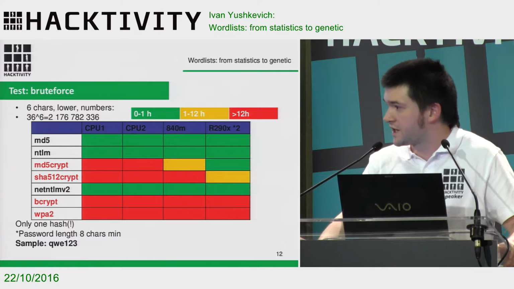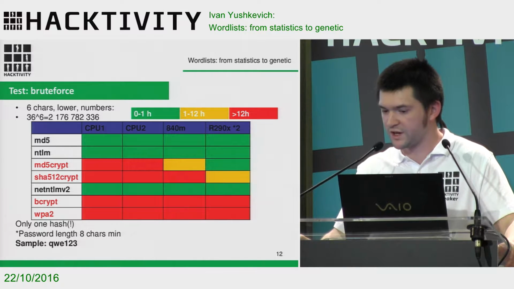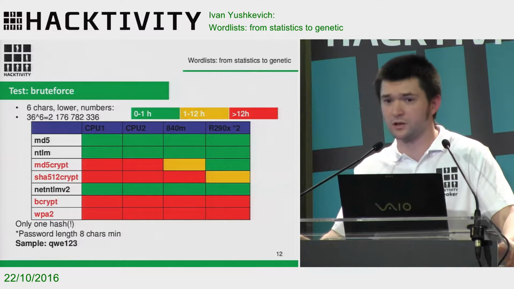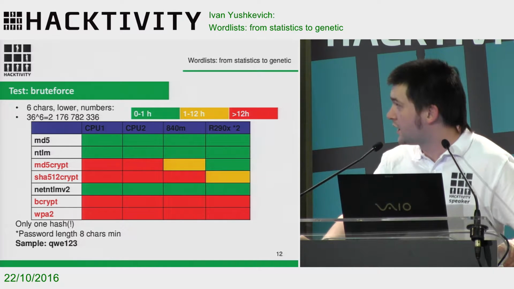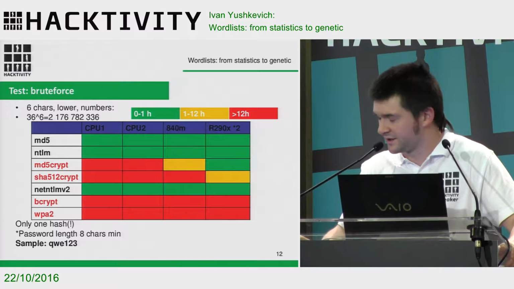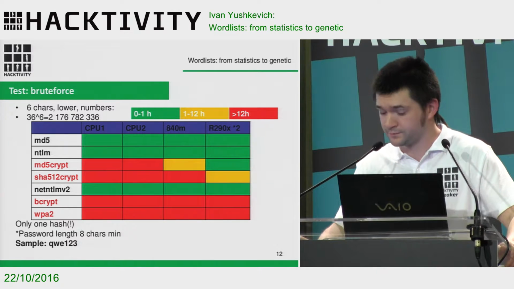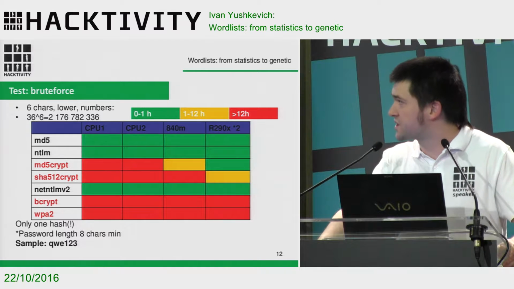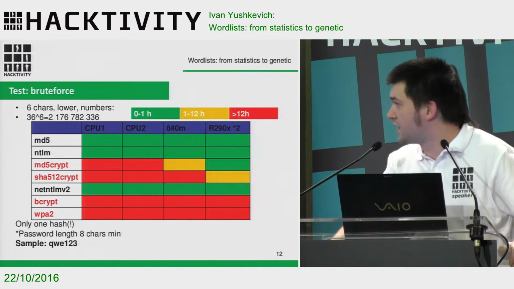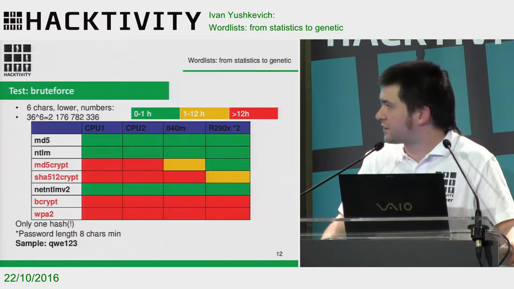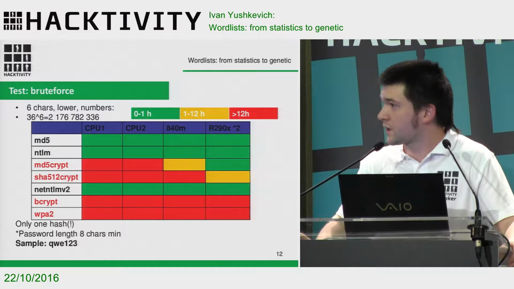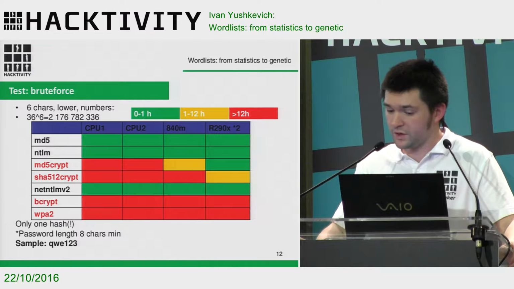On this slide you can see the speed results for brute force for cracking passwords that are 6 characters long and contain only lowercase letters and numbers. As you can see, only MD5 and NTLM require acceptable time for cracking. But such conditions will not be met in real life. And even with such conditions, hash algorithms like crypt or others that have some resistance to brute force attacks require a lot of time even using a GPU.